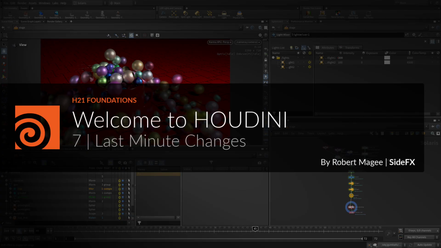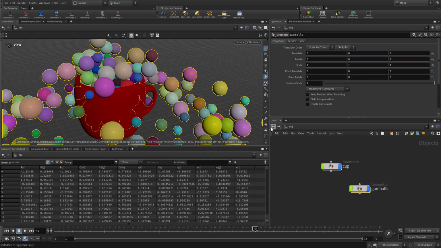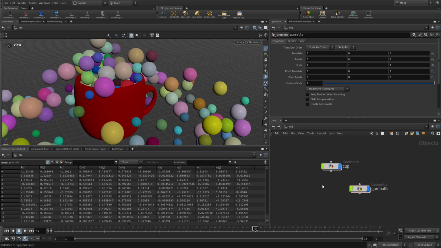These can be applied to your rendering right in the scene view to make creative decisions for your final rendered sequence. So we're going to make a couple of changes here. We're going to go back to the object level here. Just click here and go Object. And we're going to change a couple things.